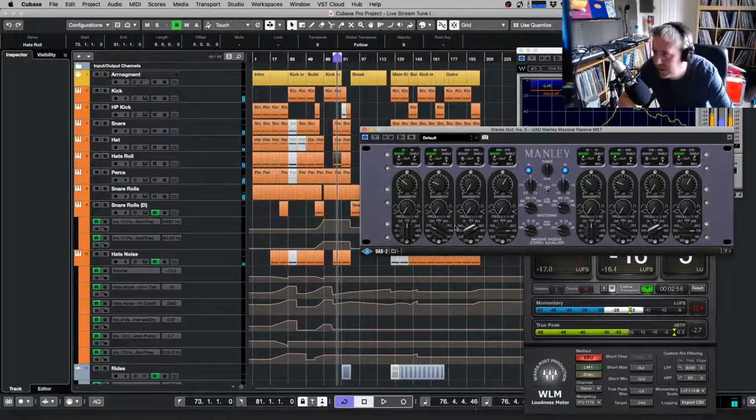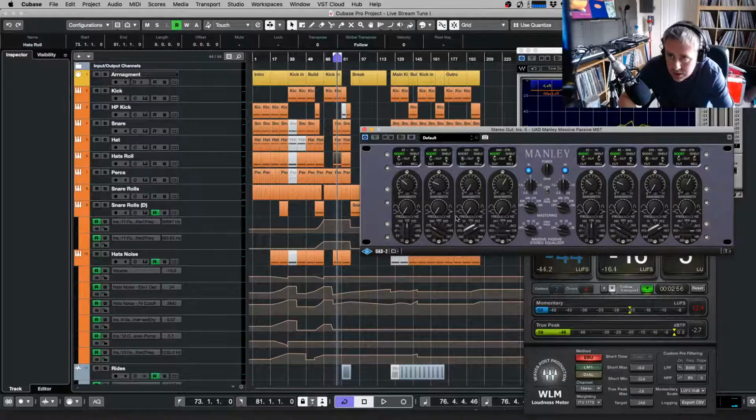What I'm doing here, I'm sort of flicking through, just giving it a wee boost on certain frequencies, flicking through, seeing where it's actually sounding, to see if you can find some nice sweet spots for the track. So I think there's a couple of decent ones there.